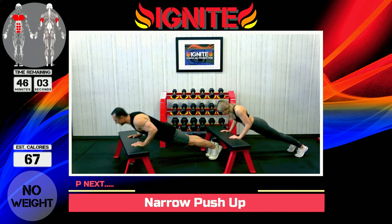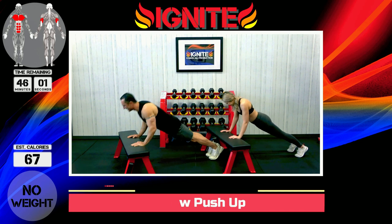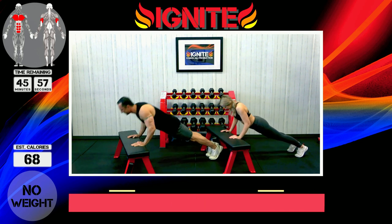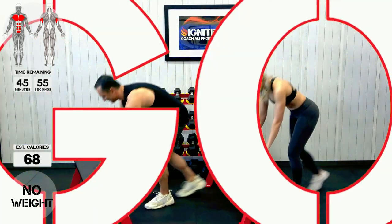Now make sure that you've got your tailbone tucked in marginally so that you've got good core engagement and that you're protecting your back as well. And just nice steady repetitions for 40 seconds.